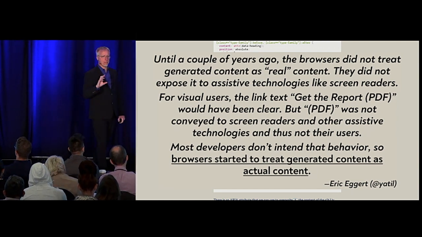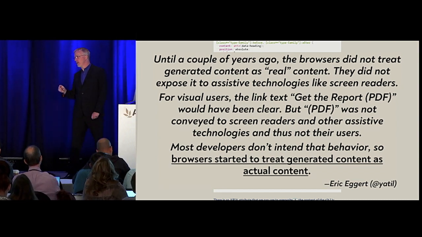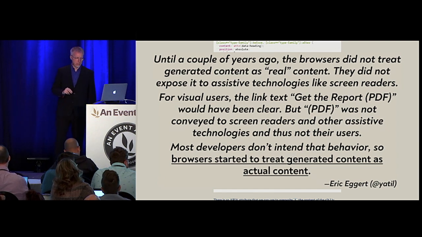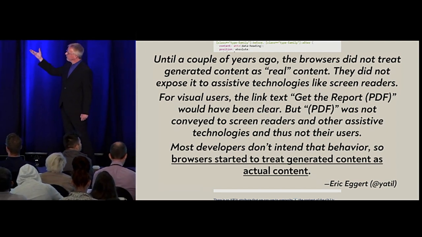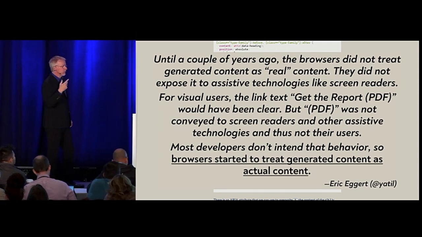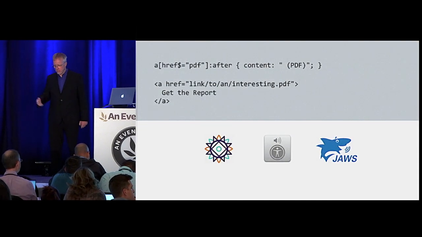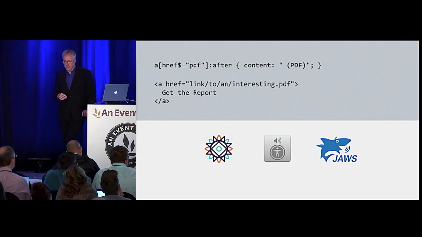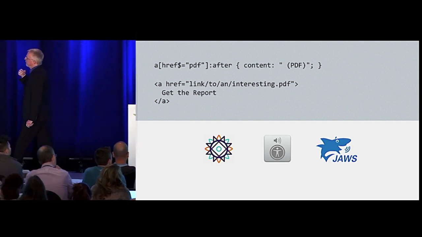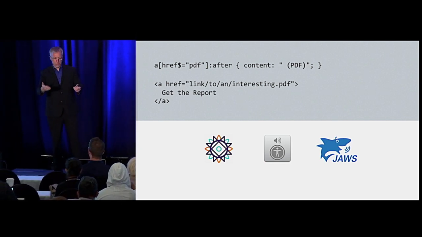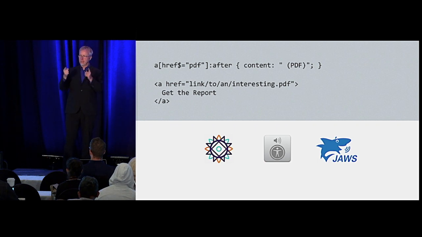Now, it's not as simple as that binary choice. I don't know how many of you have experience with screen readers, but there are a lot of them, it turns out, and they have a lot of different behaviors. But let's start with a simple case. So in this article, Eric talked about a link, basically this link, where there's a link to a report that's in PDF format, and you want any link that is a link to a PDF to have after it generated content of PDF in parentheses. So that ideally what's going to happen here from this markup is that the user is going to get the report PDF. But then what's going to happen with the screen reader? Will the screen reader say get the report PDF?